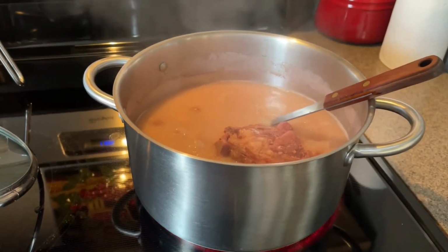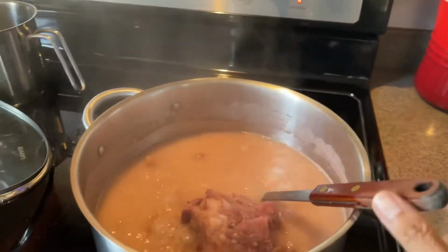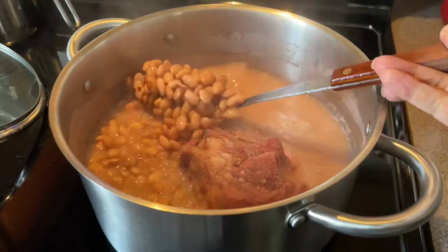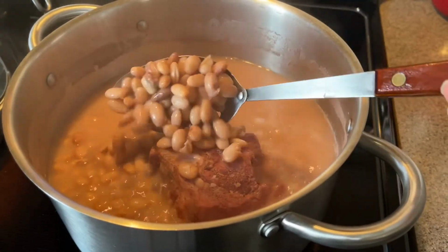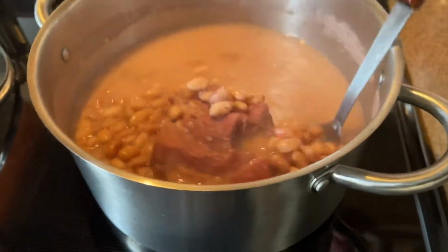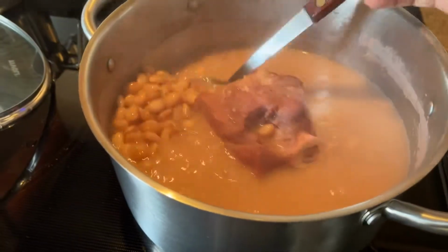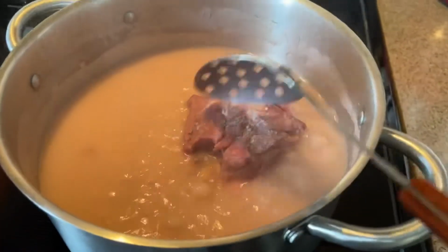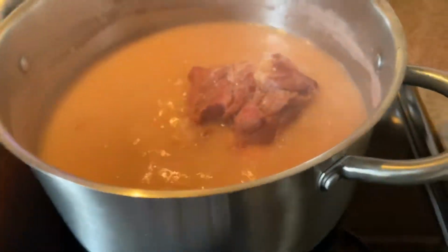Hey guys, so we are back. It's been half an hour that it has been boiling on medium. And look at the beans. They are starting to get tender. I have not added any more water, but I will add a little bit right now, about a cup.